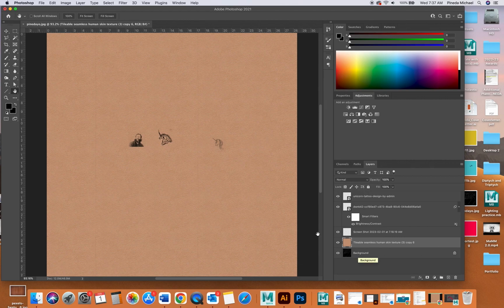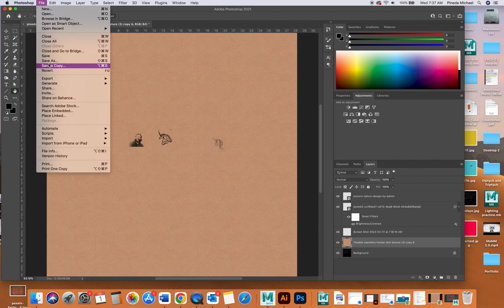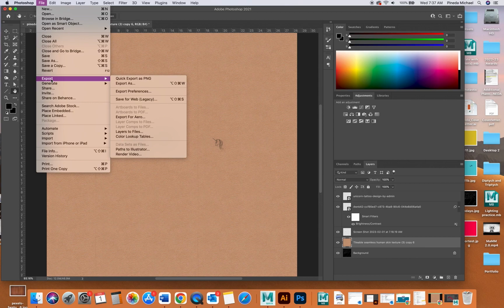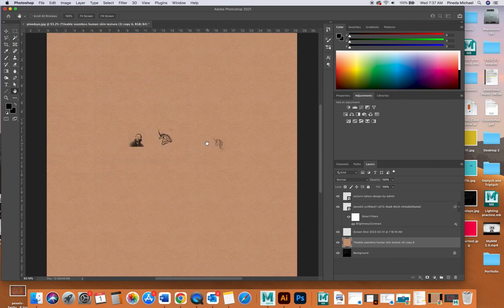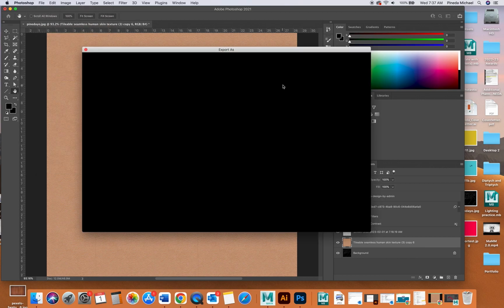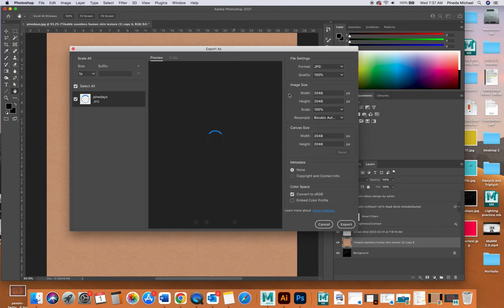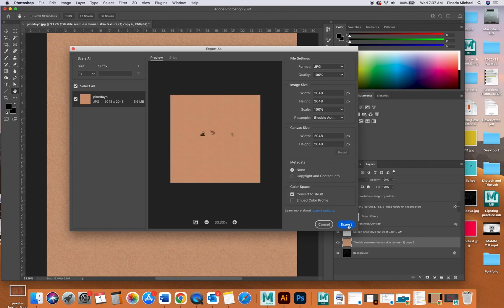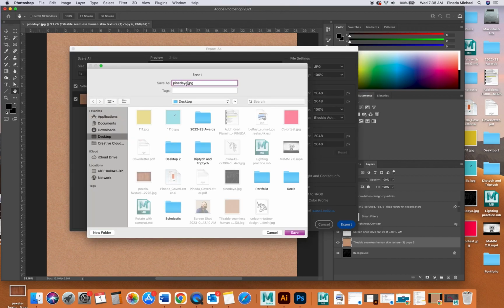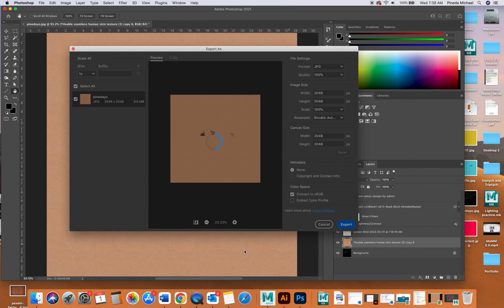So let's see. I think I'm happy. Let's save it. So file, save as. Oh no, I'm sorry, export as. And then I'm gonna keep it as the JPEG that we saved it out as. So JPEG 2048 looks good, looks fine. We're gonna save this out, and this is not a color test. This is the real deal. Unicorn. Okay, so desktop, unicorn for life, perfect. Save.